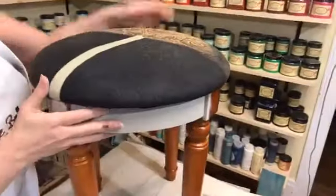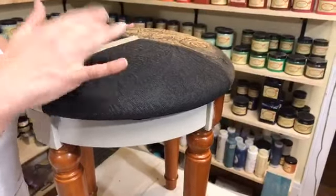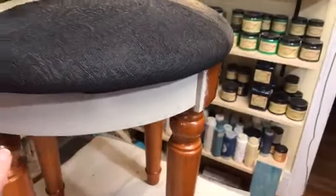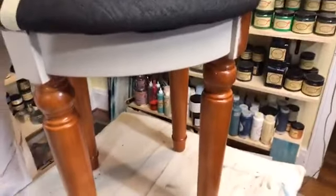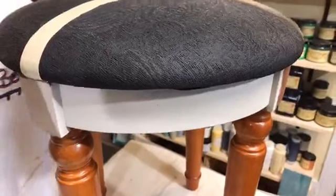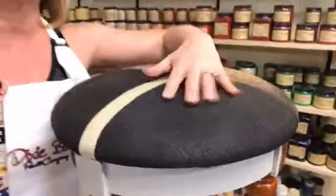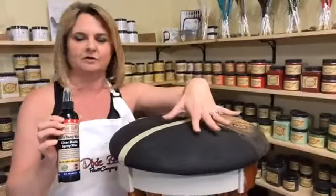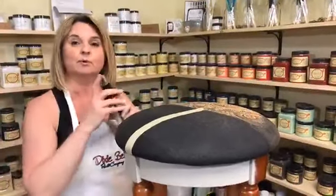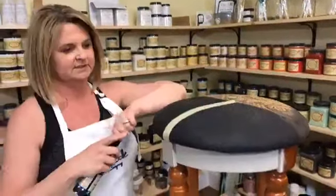So that's that side. So on this side, this is just 2 coats of Caviar sanded in between, and right here on the end, and actually probably right here, I used Easy Peasy spray wax. So what I wanted to show you was how even when you sand your first or second layer of paint, you're going to kind of dull the paint a little bit, but don't fear. It's kind of like when you sand regular paint on wood or furniture, you kind of get that dullness, but when you put your clear coat or your wax on, that color comes right back. That's exactly what happens with this.